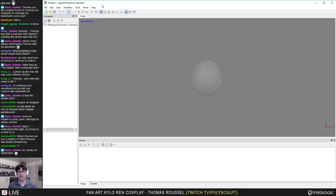And like I said, with a cheap camera, a cheap lens, and this software, you can do a lot of scans. I'm thinking about people doing, let's say, environments. If you want to scan, I don't know, some trees or some rocks or buildings or old stones, you can do so many things, and after, of course, bring everything back into ZBrush.